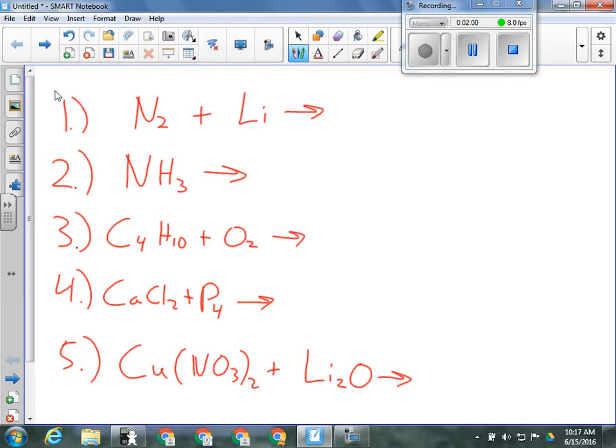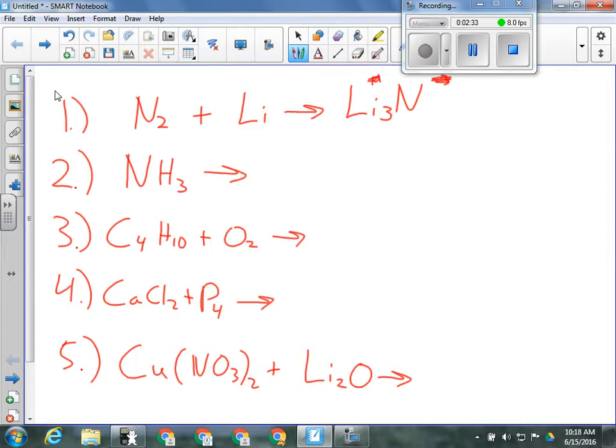I've got nitrogen and I've got lithium. What order should that compound go in? Lithium first, nitrogen second, because it's going to make an ionic compound and metals always go first. So I've got those together in the right order, but it's an ionic compound, so I need to write down the charges, -3 and +1, and then drop and swap. So I'll have Li3N as my proper swapped and dropped ionic compound.